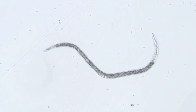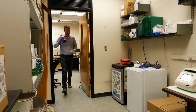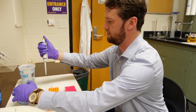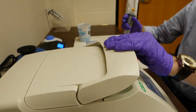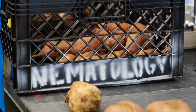So I started to gain curiosity in these obscure organisms. I started to realize that most people working in plant pathology were working on fungal diseases or viruses or bacteria, but we had this entire group of organisms that seemed to be neglected. I then entered graduate school and spent the next 6 years developing management strategies for various nematode problems on fruit trees. After completing my PhD, I moved down to the University of Florida to be a postdoctoral researcher. After those 2 years, I then moved to LSU AgCenter to start my career as an assistant professor of nematology.